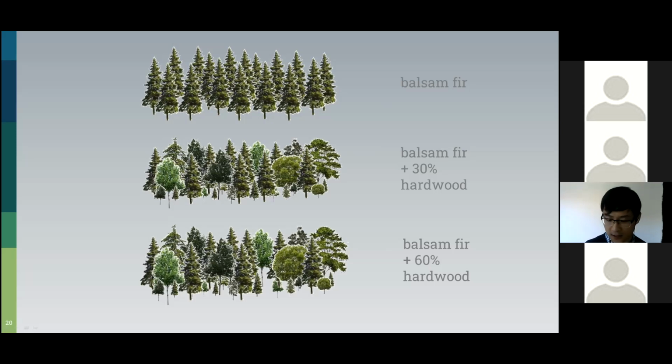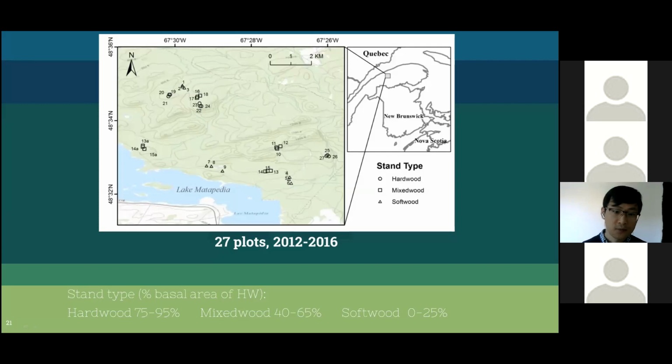Why do we have this question? There are two ecological mechanisms governing this. So it's not like we just imagined it. We have some theories behind this, and that's why we have the question. But I'm not going to go too far into the theories. We just focus on the forestry aspect right now. So that's what I did.